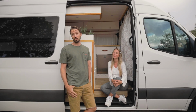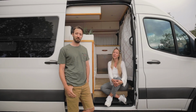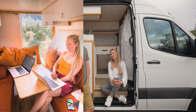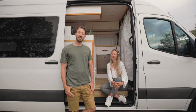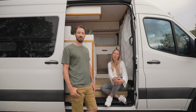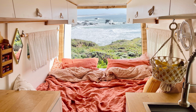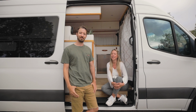Before we started construction, we needed to decide how our setup would be. We knew that we needed a good setup for our daily work on laptops, a good sized kitchen, and a long enough bed. We decided to go with a convertible setup where our working area would also become our sleeping area. Since this would be our home on wheels for many miles, we spared no expenses and only used the best materials. In May 2021, we finally embarked on our big East Coast trip.